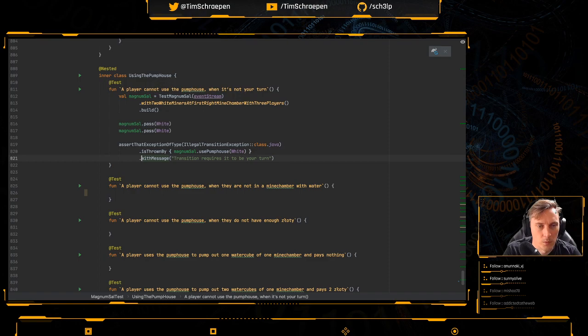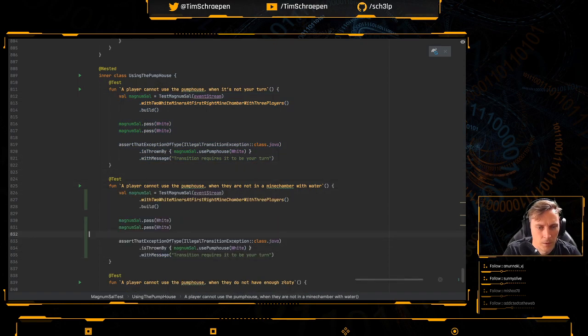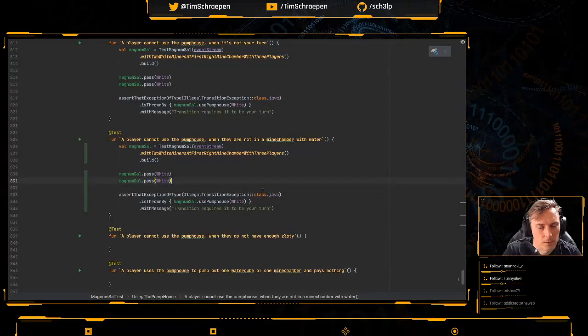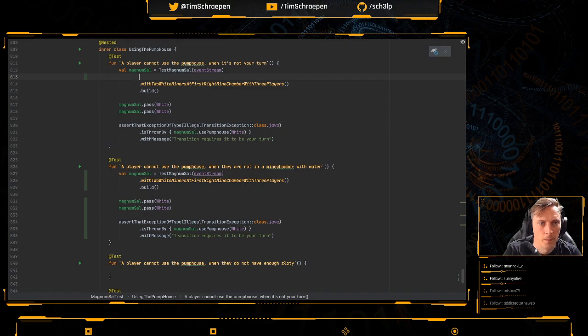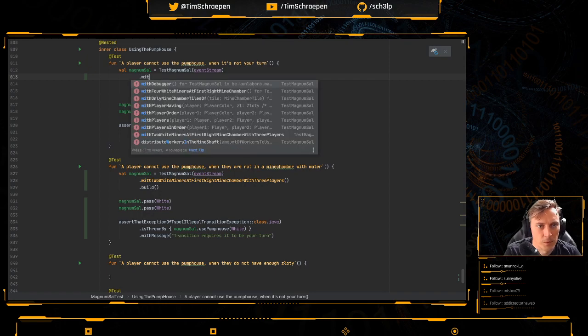Alright, so what I can do next is basically do this and then check. I haven't even set up the game with tiles, with only mine chamber tiles.